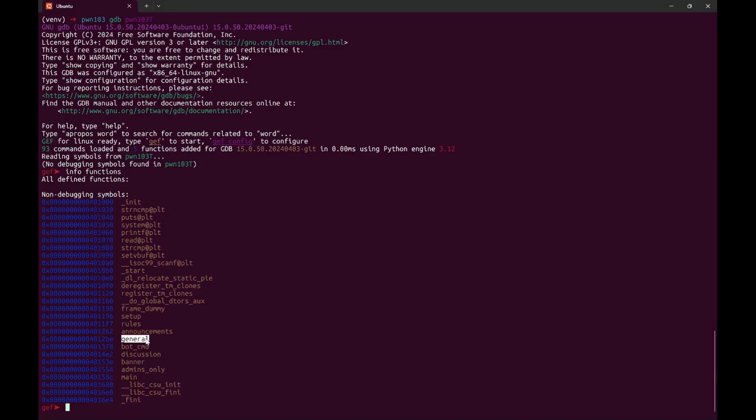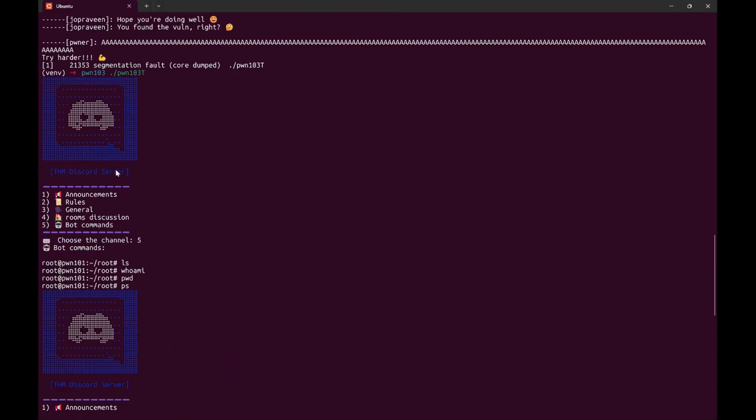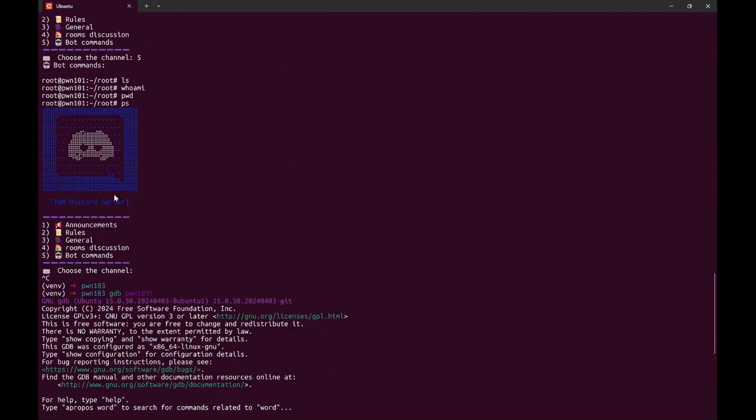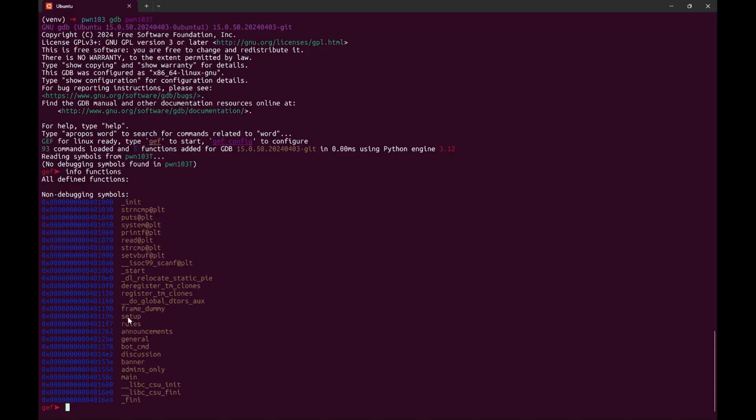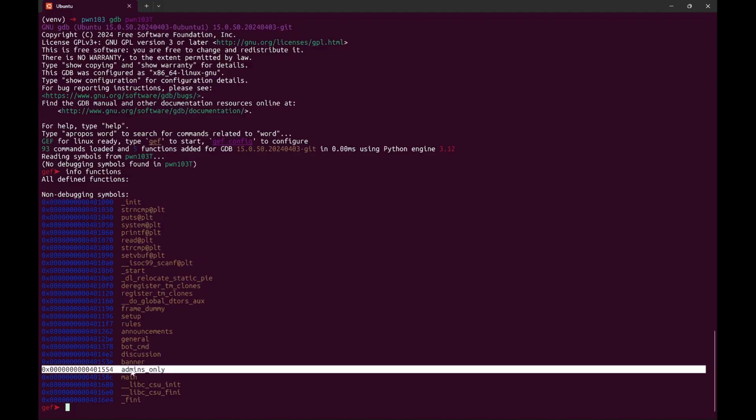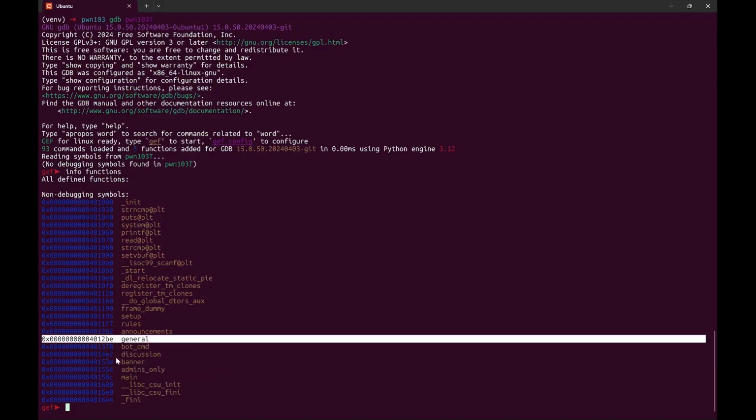Okay, I think this is the function executed when we do option 3 here. Nice. We have frame dummy, setup, rules. Okay, I think that our three main functions are main, admins only and general. We should focus on those.